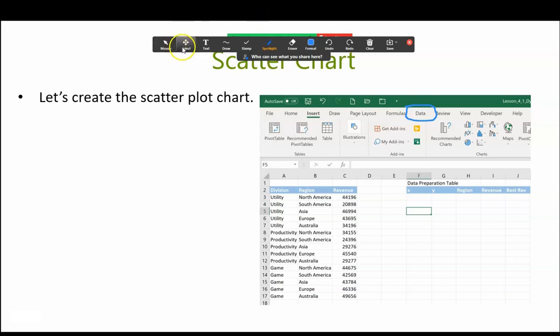If I click on select from the host perspective and I hover over that, I could see who drew that. It's student 1 who did that. And then I said, does anybody else want to try? Well, let's say student 2 wants to give it a try. So all they have to do is click on the annotate on their end, and they can say, I think it's the view tab. And they do that.